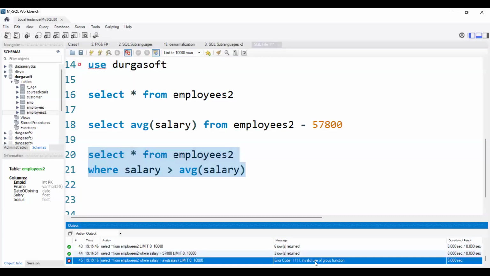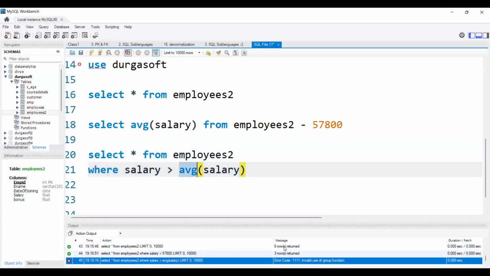Whenever we studied the group by clause, we saw that whenever we use aggregate functions, we need to group the data first and then use the having clause, because the where clause works at row level only. So for that reason, I'm not supposed to use it like this. I'm just trying to explain it in all the possible ways so that you can relate it with the other concepts.